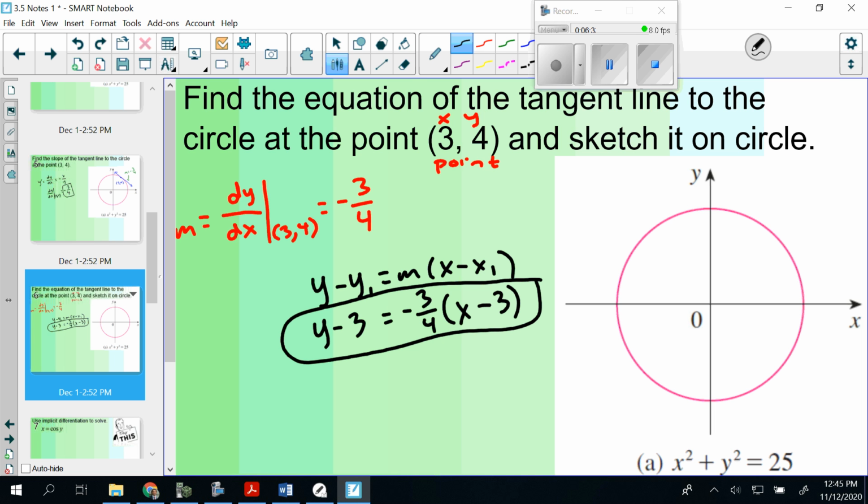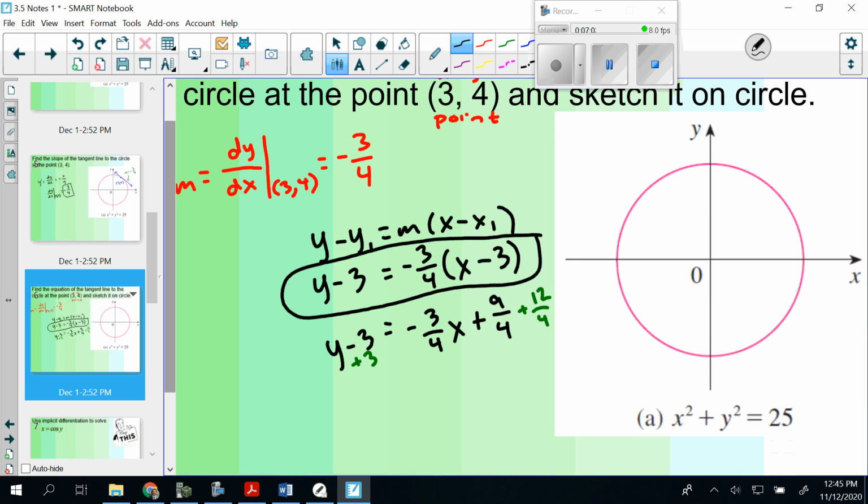If they ask you to get it in slope-intercept form, you definitely could by distributing here. Let's just do that so we can see graphically if it makes sense. If I distribute that negative 3/4, that would be positive 9/4 because we're multiplying two negatives. Then we've got to add 4 over to the other side. I'm going to write that 4 as 16/4, which is the equivalent thing with the same denominator there. So then we get y equals negative 3/4 x plus 25/4, which is a little bit over 6.